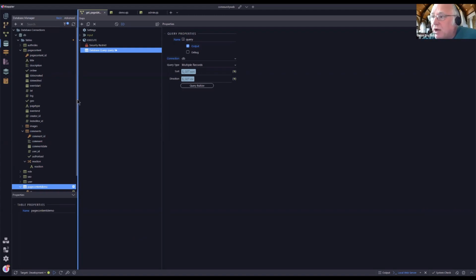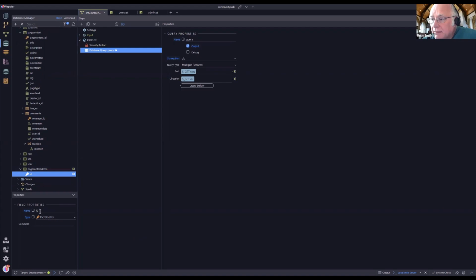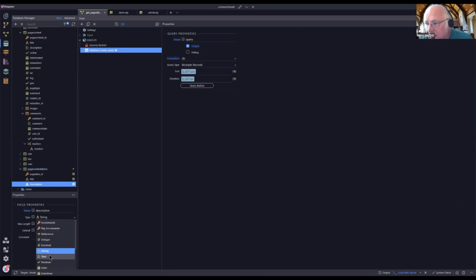So yeah, we start with our parent table. I like to just clarify what this ID applies to, because we're going to end up with a lot of IDs here. Now, I'm not going to create the full tables, that'll be really boring, but I'm just going to give that a title, which is going to be our string, and we're going to have our description, which we would tend to use a text for, so that they can use a lot more information in that.